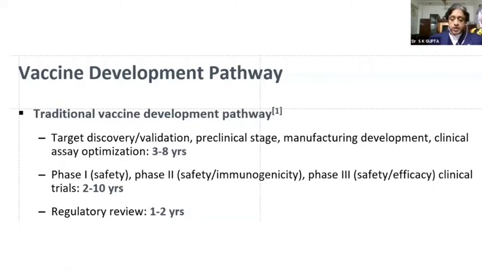Vaccine development has been a pretty long process, taking nearly 20 years. And this 10 to 20 years of time has been reduced to 10 months. And for the first time in the history of mankind, we have been able to have a vaccine on board within a 10-month period. We have been able to achieve this because of various reasons. The whole world has got united. Huge investments have been made, and the approval process has been made pretty fast.